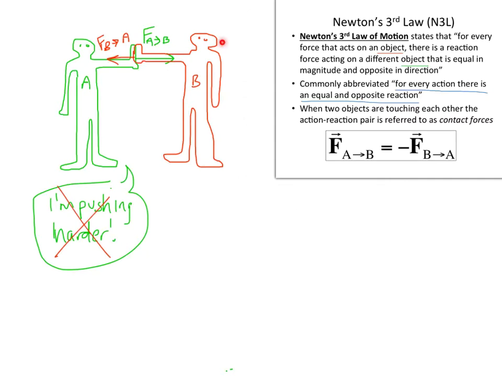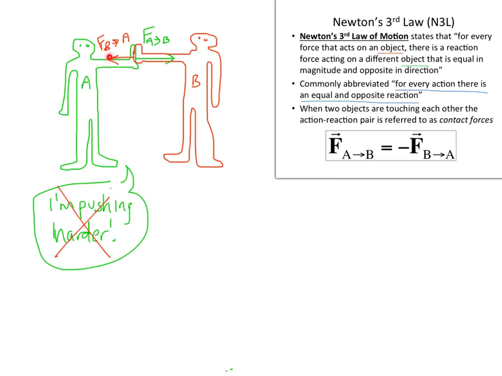Newton's law says that whatever force is being felt on the green person's palm, being applied by the red person B's palm, is the exact same force that person B's palm is feeling by applying a force on person A, who is green. So they both have to have the same force being applied between those two surfaces right there. It doesn't have to be surfaces, but in most cases it will be, though there are some subtle differences.